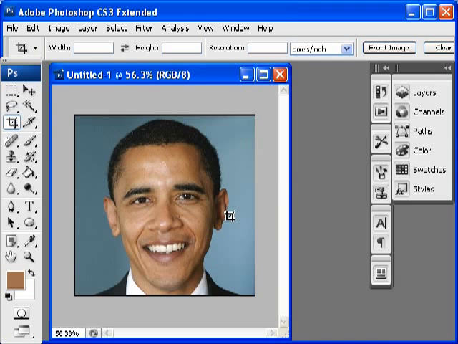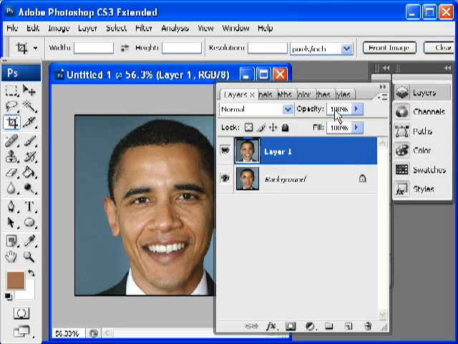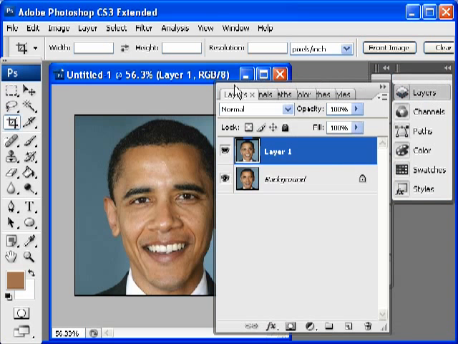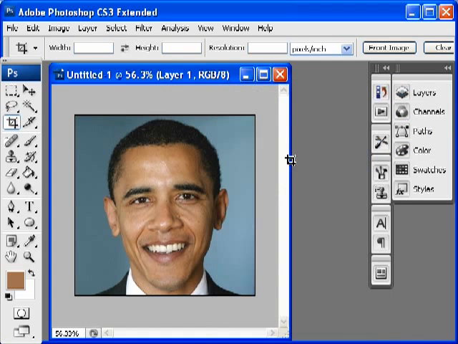Next I want to copy this layer, so I'm going to say Control J, and if you look at the layers palette you'll see there's two layers now. Let's see if I can move this away just enough so you can keep an eye on it. No, it wants to live out here. I'm having to work on a really tiny screen for Photoshop. So I'll tell you when I'm making a new layer. I'm just going to hide this again so you can see what I'm doing. So there's two layers, one on top of the other.